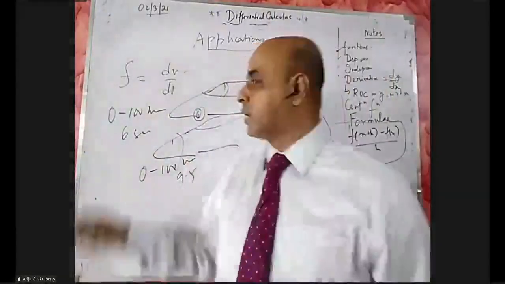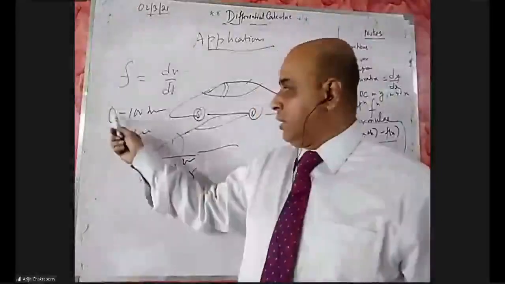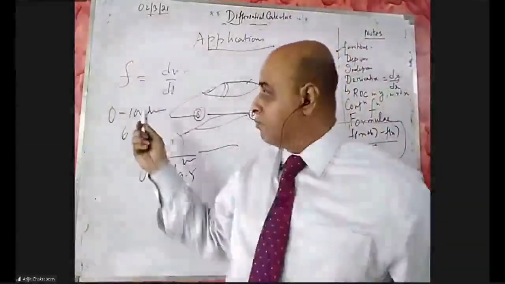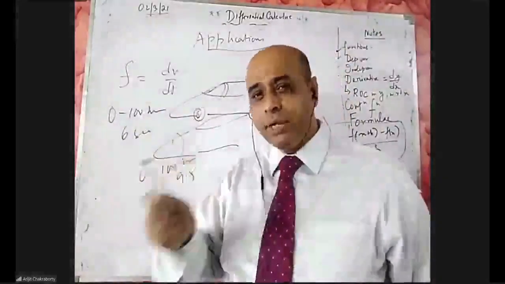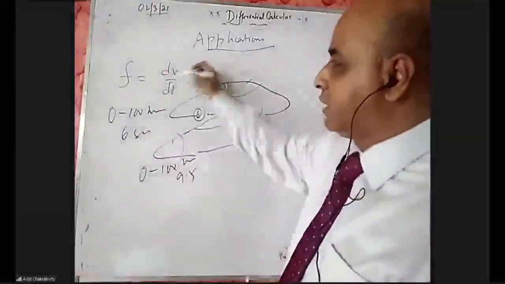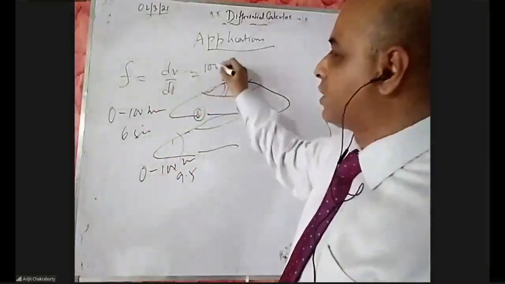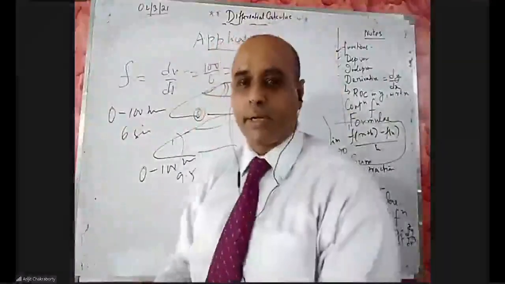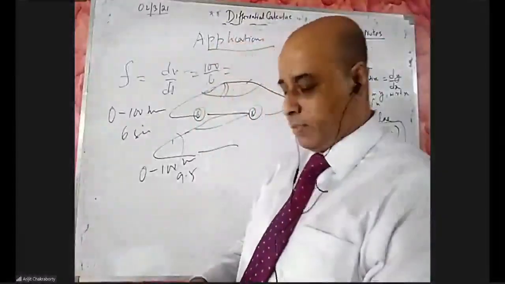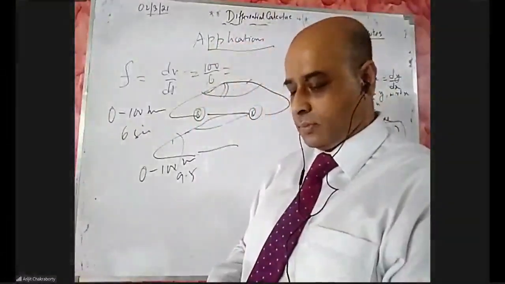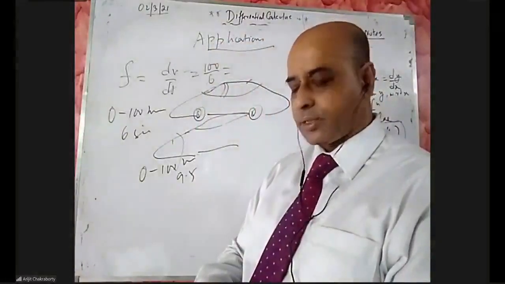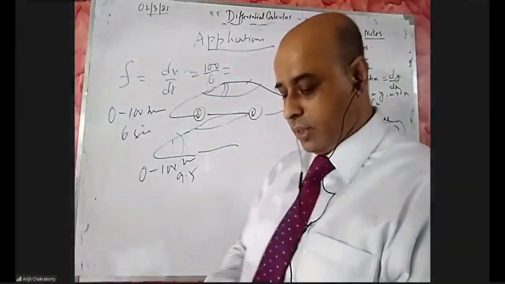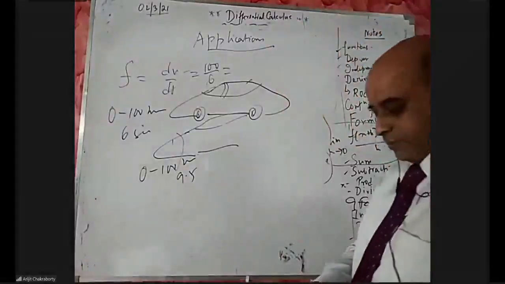Which is the faster car? The first one. 0 is the initial speed. Final speed is 100 kilometers. But the rate of change of speed is how much? Just calculate. dv by dt. That is 100 by 6. How much is that? Let me find out. Then you will understand the practical application of calculus. 100 by 6 is how much? Say around 7. 100 by 6 will give you, say, approximately, let's calculate both of them.